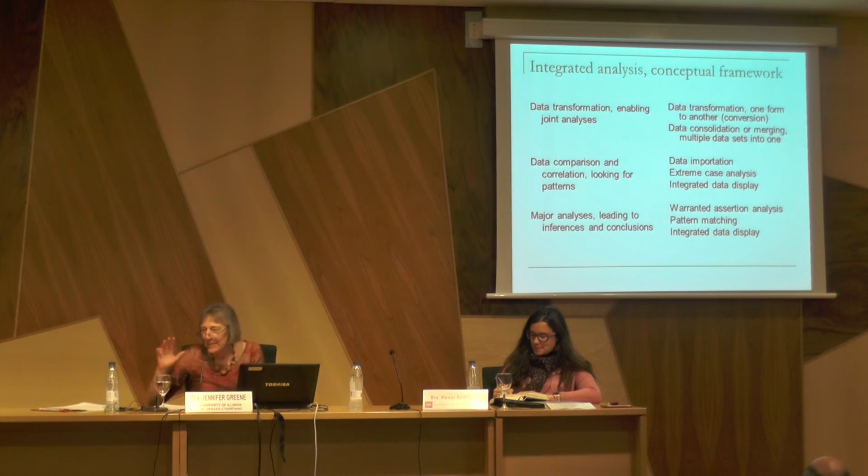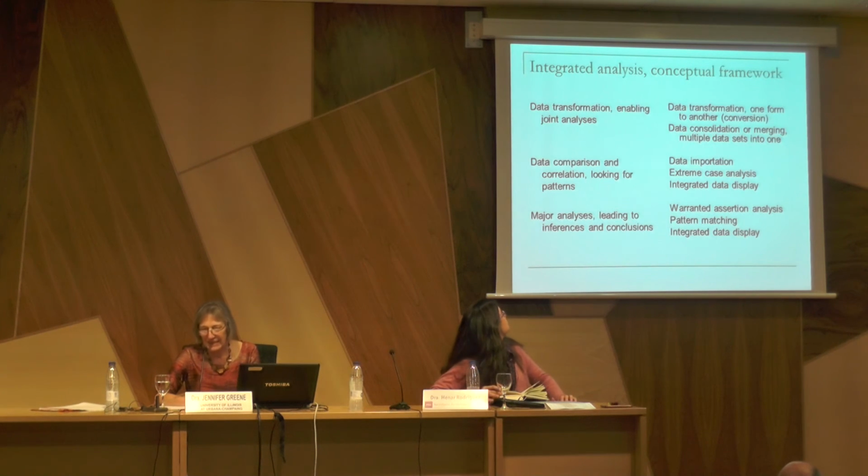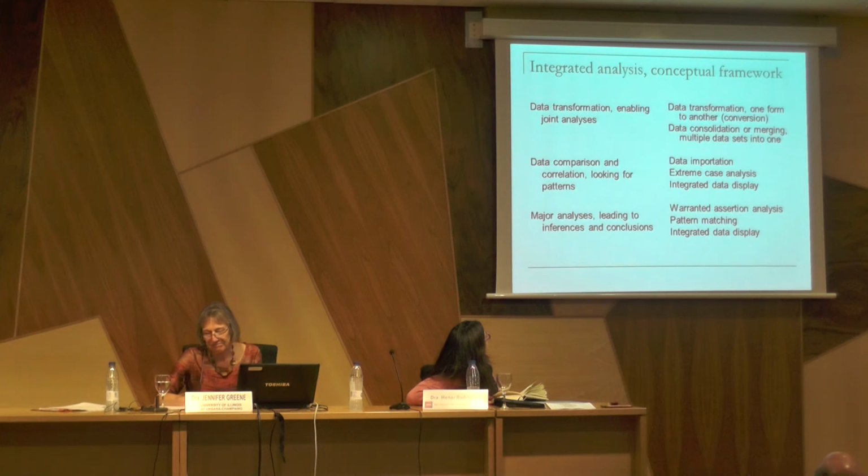This is the conceptual framework as it is. It's a description of what I found in the literature. And on the left, there's three main categories or three main places where mixed methods analysis can happen. And on the right are labels for the various examples that I have found. And what I'd like to do is go through an example of each of these.